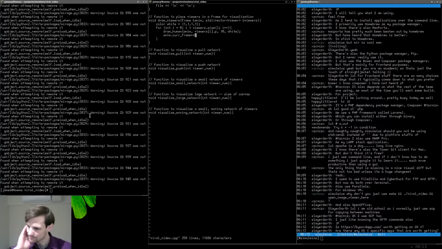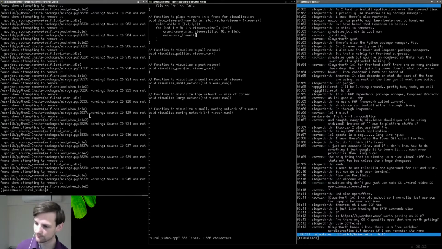Wait, I gotta think about this. Gotta think a little bit. Okay, so the issue is that these guys are going to change color at some point. So I suppose what the draw human command should do is, let me see, it shouldn't do animation current frame plus plus, it should do, wait, I'm trying to think here. We should draw, oh, up to current frame or something like this. So we should draw all the people up to a particular frame.